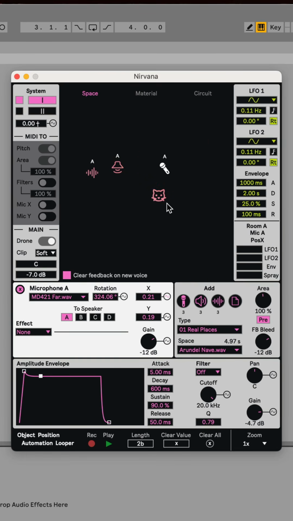You can also record the rotations of them. So if you want more complex movements internally that aren't just oscillators and envelopes, LFOs I should say, you can use this looper at the bottom. And this is re-triggered on every new voice. So it works as almost a complex envelope of sorts per voice.